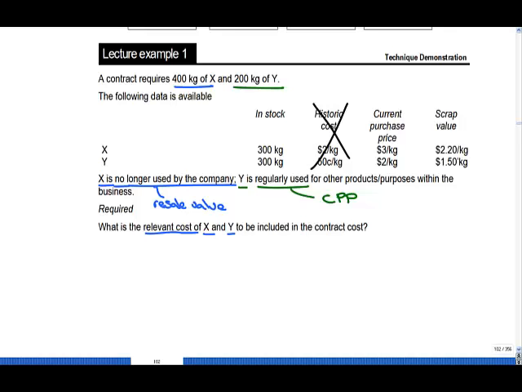So let's have a look at X first of all. For X, we know we need 400 kilos. We're told that we've got 300 kilos in stock, and for those 300 kilos, we've identified that the relevant cost is the resale value, and our resale value here is $2.20 a kilo.